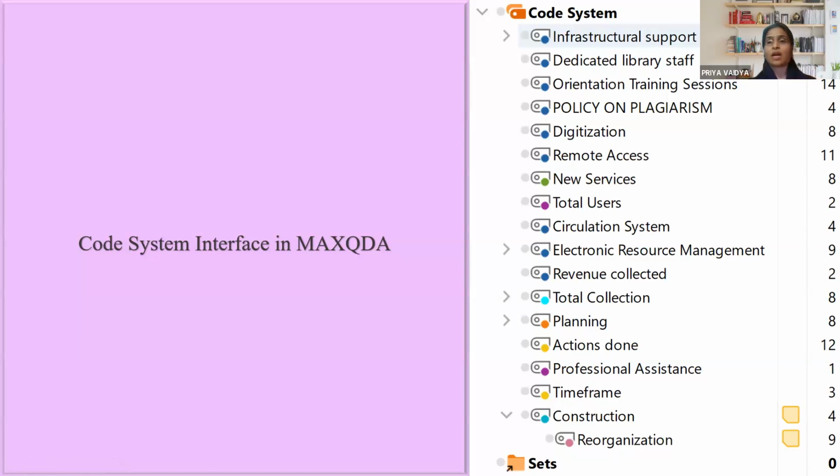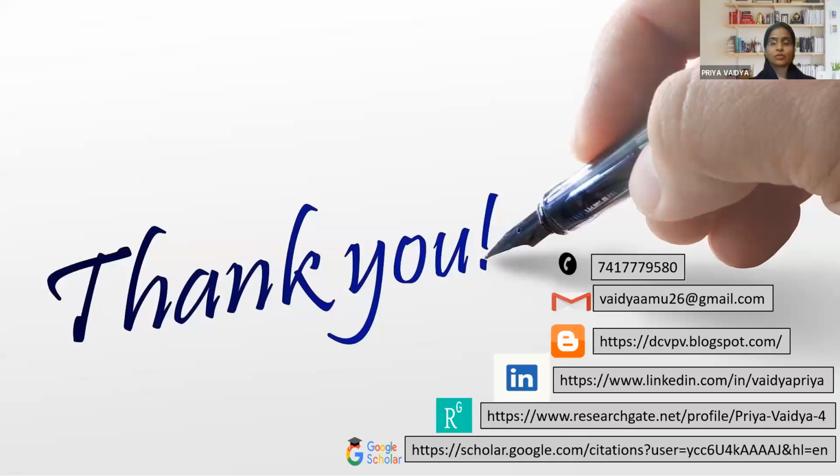So from out of the one university librarian, these number of categories have been generated, and this number of codes have been created. So 117 codes I have created among these number of categories. So this is another coding mechanism. Now let's jump into the MAXQDA software.